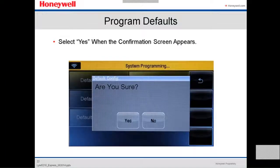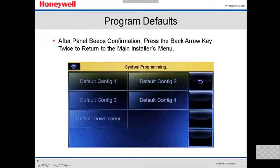They're gonna ask you, are you sure to confirm? You say yes. And then it's gonna beep three times, and that's when the panel is telling you that the panel is already in default. So you go back to the main menu. You press the back arrow key twice to return to the main installer menu.